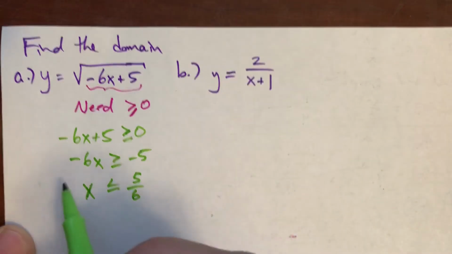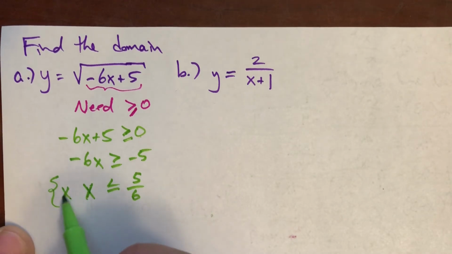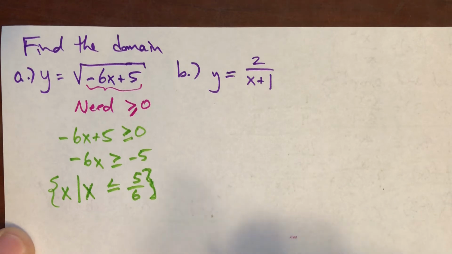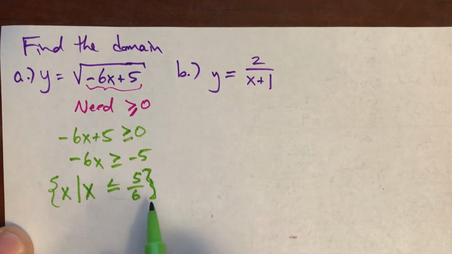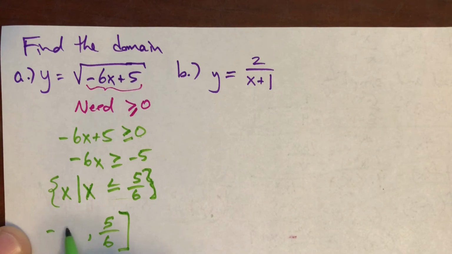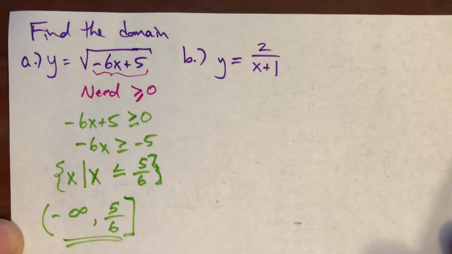I mean, we could write this in a couple of different ways. We could make a nice little set builder notation, or if we wanted to write it in interval notation, which looks like what the computer wants, we will write it in interval notation, so we want x less or equal to 5/6. So 5/6 is the biggest thing in our interval, less or equal, so we're going to include it. And then the smallest thing is negative infinity, and we're done. Okay, so there's our domain in the first case.